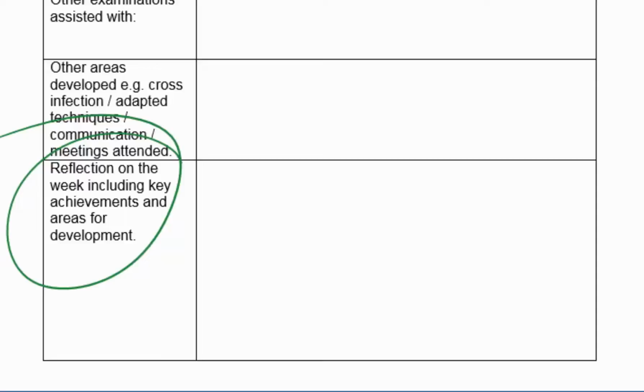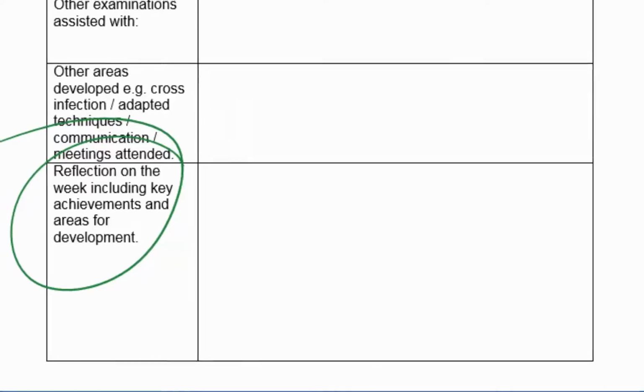And I suppose the aim of this form in reality, as well as for you to know where your student's been and the areas that your student's been working in, etc., to keep an eye on that, is that it also acts as a kind of reflective log, if you like, for the students, which is why we've decided to adapt it, because it's quite a useful double-headed tool, really.